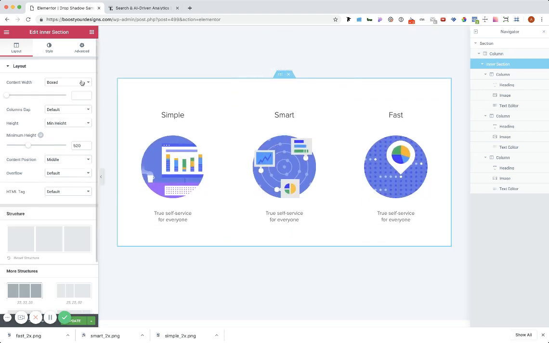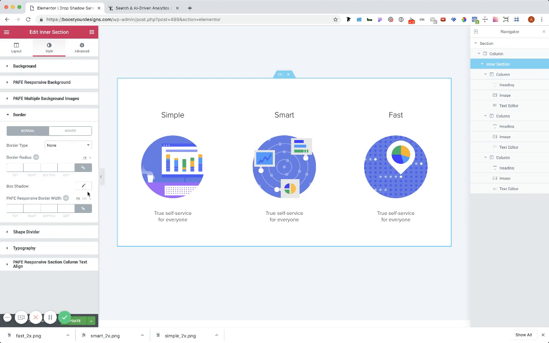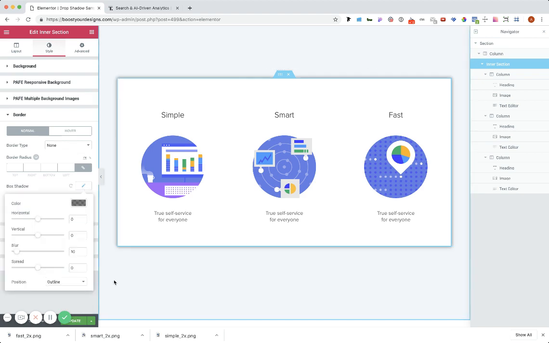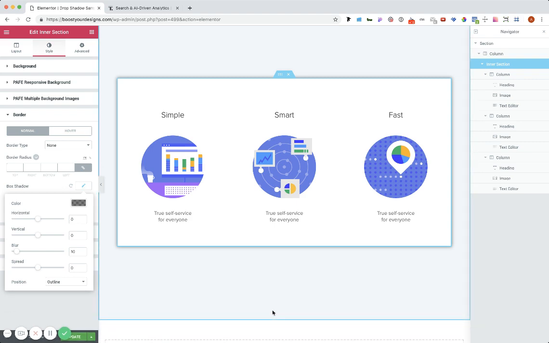Okay. All right. So here we go. We're going to take this, and then we're going to go to style. We're going to go to border here, and then we're going to go to box shadow. Okay, so here's one of my things I say a lot, and I'm going to continue to say it: don't rely on your page builder's defaults. Now, the page builder defaults are right here. They're okay. They're not bad. I've seen much worse from other page builders. But I don't like this as a default setting for a couple of reasons.